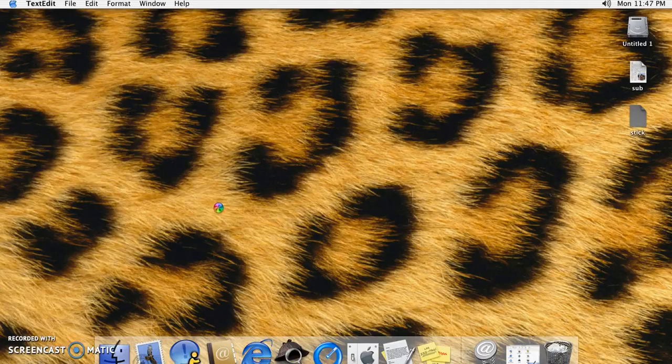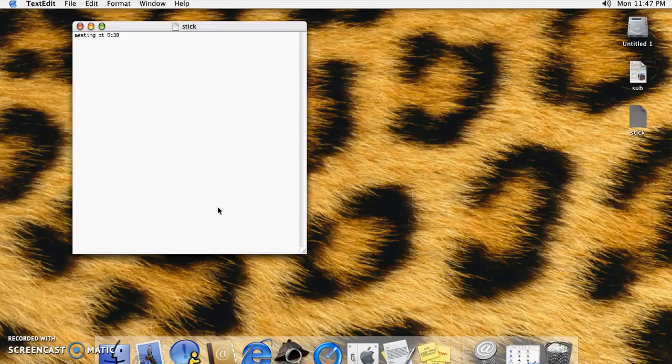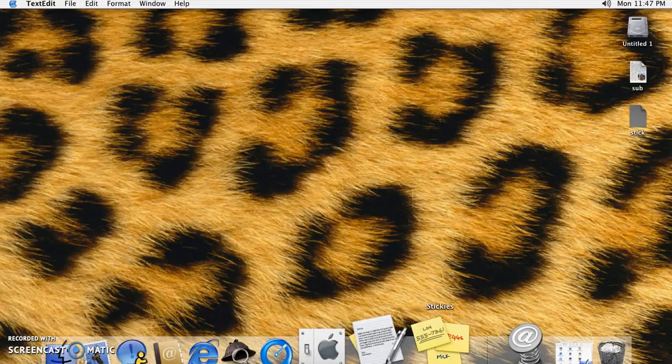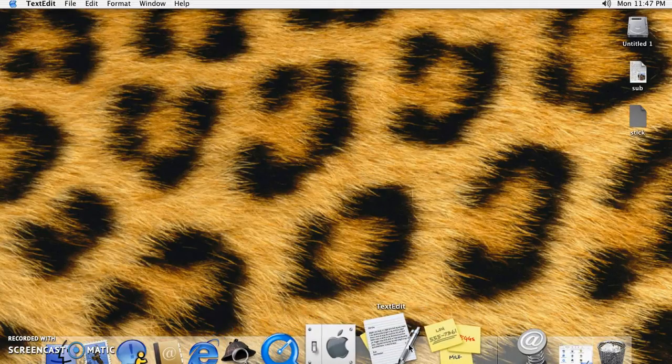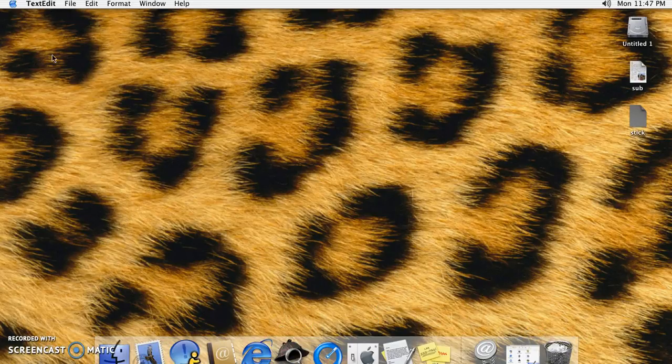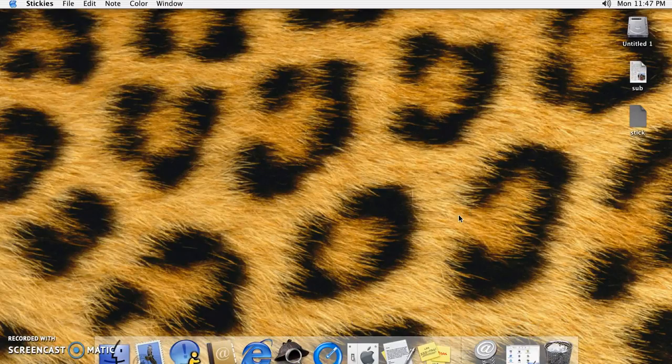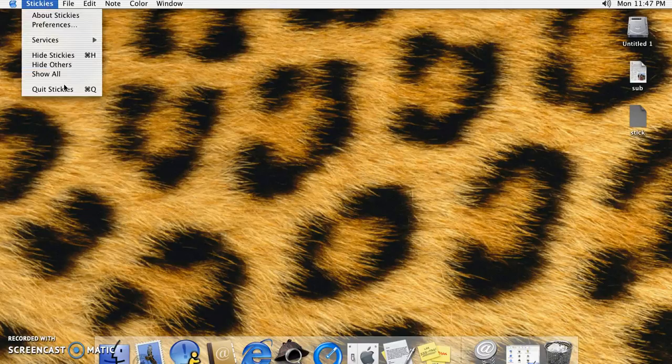It's very reliable and it would be very helpful if you really need to get to work on time or you really need to not forget something. And a good thing about Mac is it actually keeps the program open until you manually close it. Like TextEdit, I would have to go in it and quit it, and now that program's closed. Sticky notes, I would have to open a new sticky note. Well, not really. And then I would have to close sticky notes from the inside.